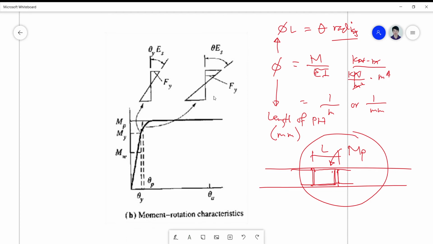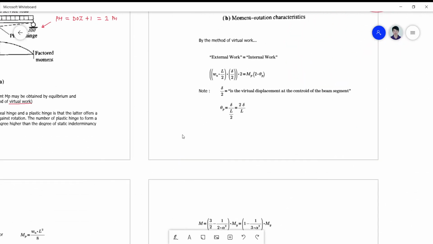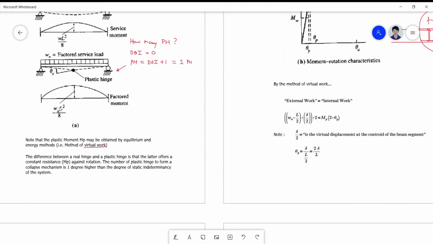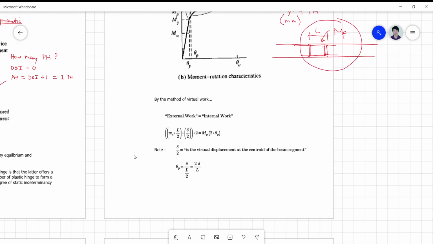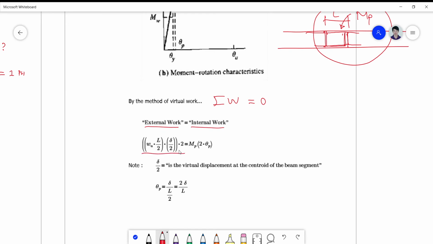So this is now our graph, and we go back to the method of virtual work on how to solve Wu. Our target is to solve for Wu. Take note that virtual work is only about summing up the work or energy must be zero, or you separate the internal with the external and equate it. So this is now the external work, done by the external force, Wu, and the internal work must be done by the internal force, which is the moment.